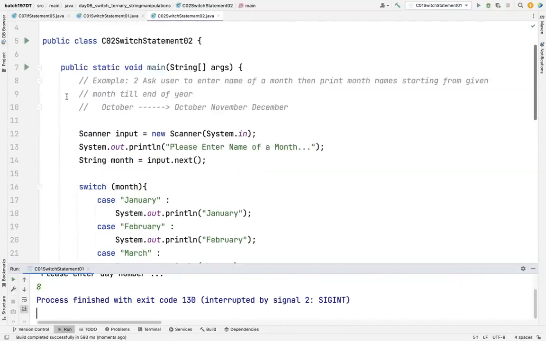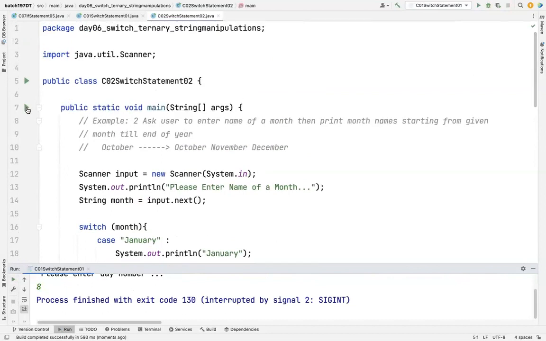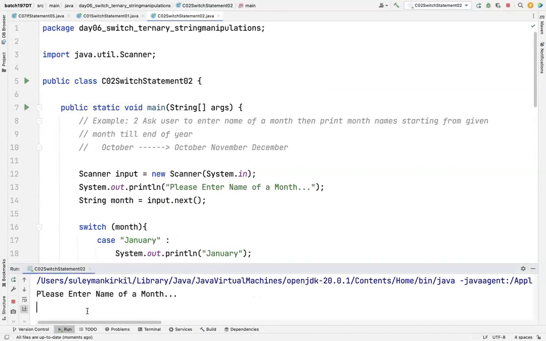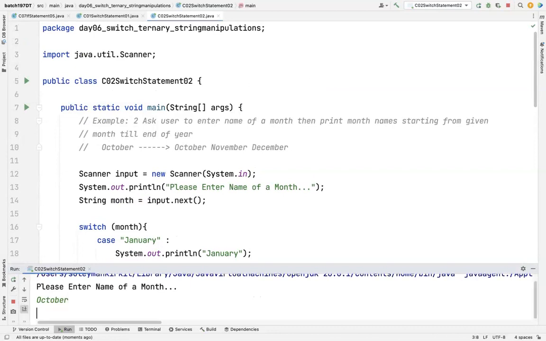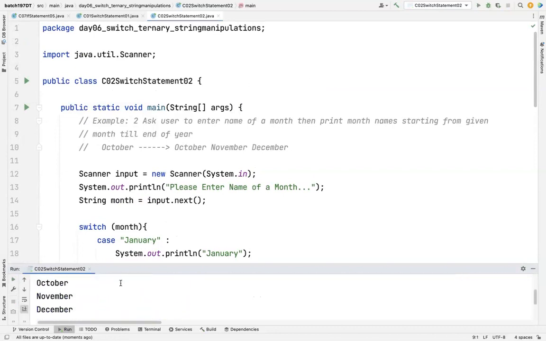I shall start from here. Let's run this code. Please enter name of a month. Let's do as it has been prescribed in the descriptions. Let's check for that one, October. And as you see, my outcome is okay. Right, guys?